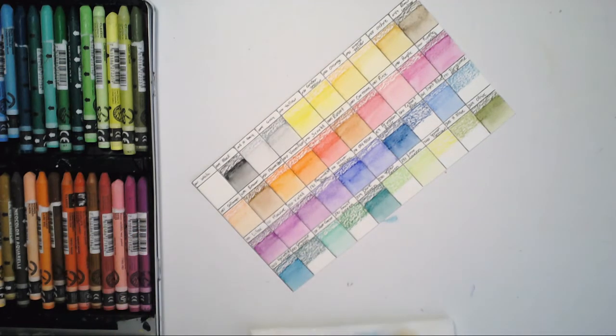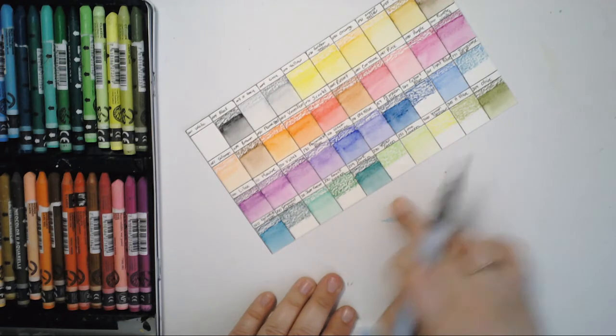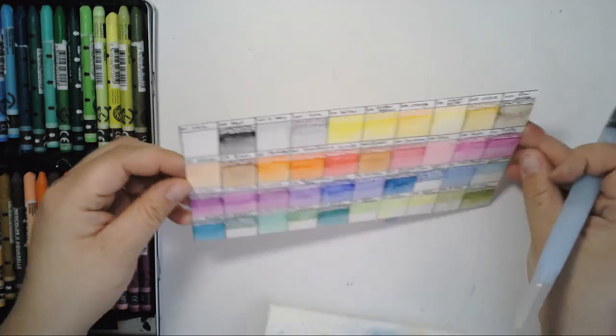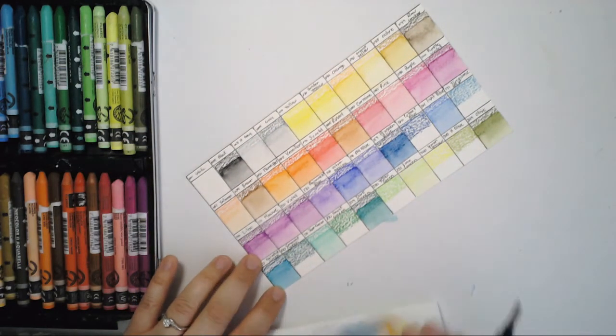These colors are so much brighter in person than they're showing up on the screen here. What I'll do, if you want to see what they're supposed to look like, what is this? Is this ink? Okay. I can post a picture on Twitter of what they're supposed to look like, because it seems like they're really dulled out quite a bit on the video.